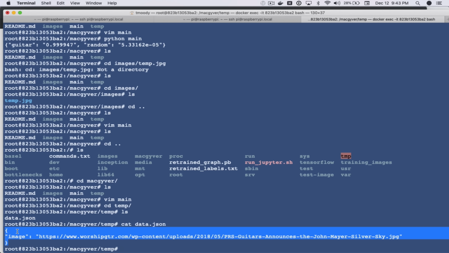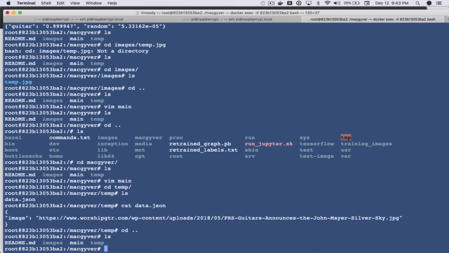A user posts this to the API, and then we'll evaluate this image against the machine learning model and print out the response. I have a demo example of a guitar here. If I were to Google that or put that in the URL bar, it would turn up a picture of a PRS guitar.